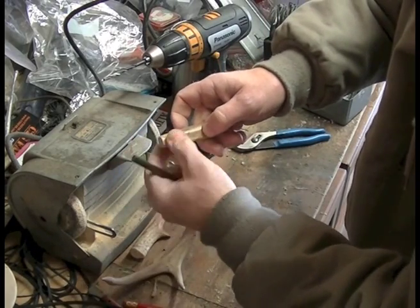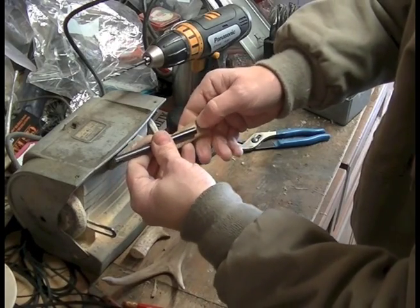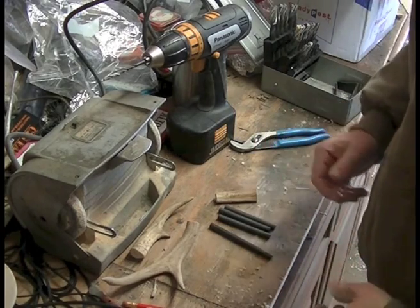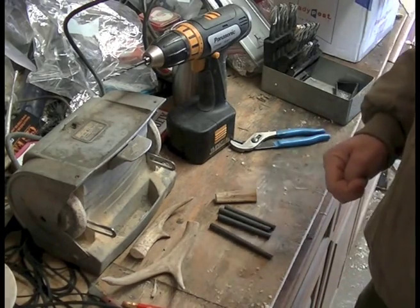So I'll cut this piece off and use it for something else, and then that'll be my handle for this one. So I'm just going to keep mating the antlers up with the ferro rods, and when I get to cutting, I'll get back with you.